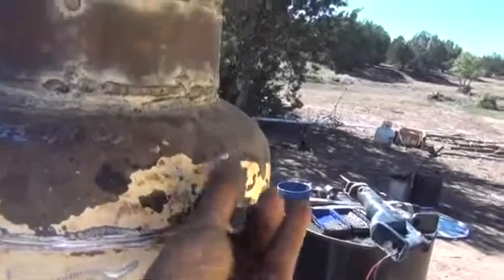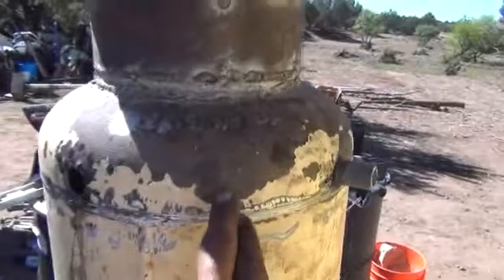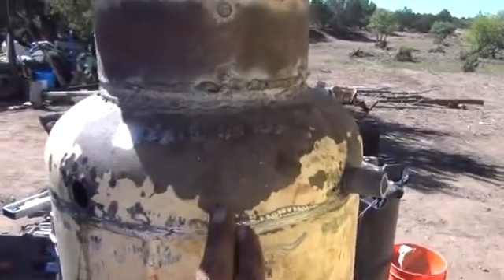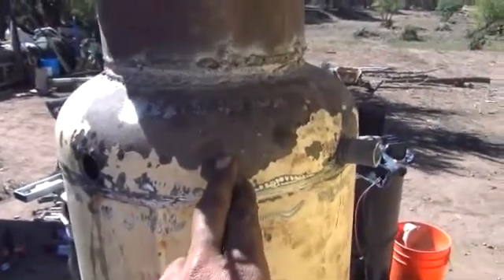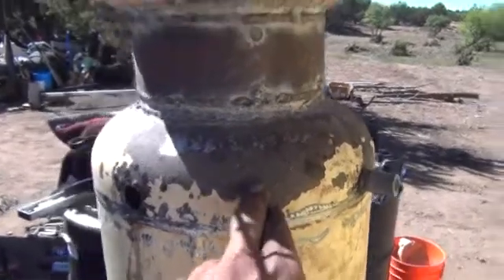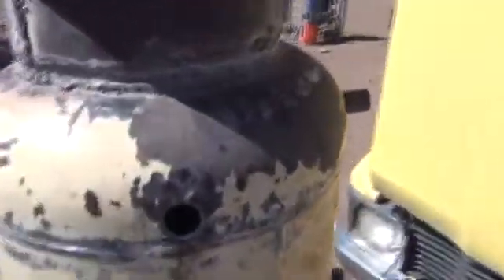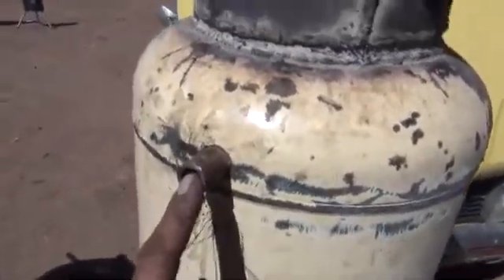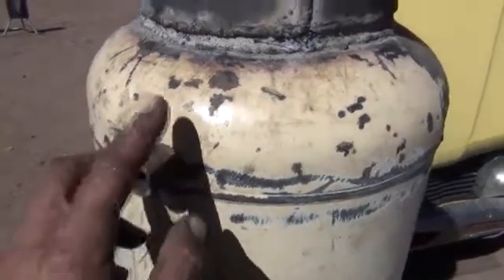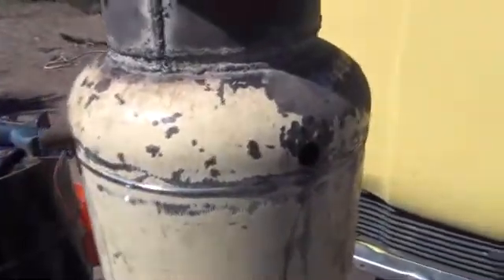That'll actually be sticking out of there. What we have is four half-inch holes — well, three-quarter-inch holes with half-inch piping in them. I'm probably going to put one more in between each one, then stick those out threads-out and put caps on those. I'm going to try to run it with four — it should be the right volume for this size of vehicle. Later on, if I ever put this to a larger engine, generator, or a bigger truck, I can always open up these and attach right to it without having to drill at that angle again. I believe if my mass-airflow ratio is right, this should create a perfect jet speed — just enough restriction on the flow to create a high-pressure flow inside, which will give us the temperature we're needing. And if we need any others, we'll already have it ready to go.